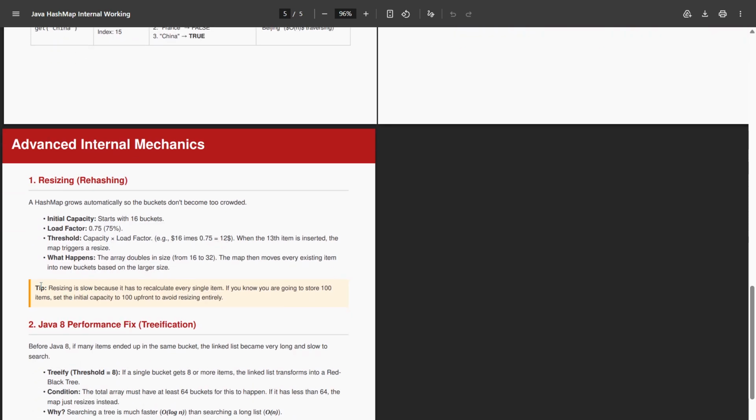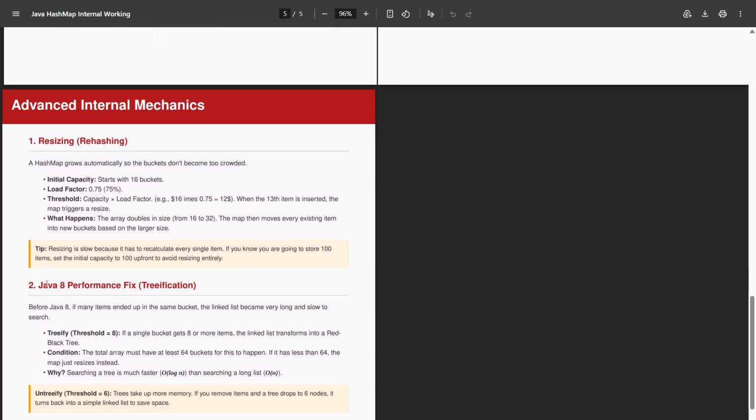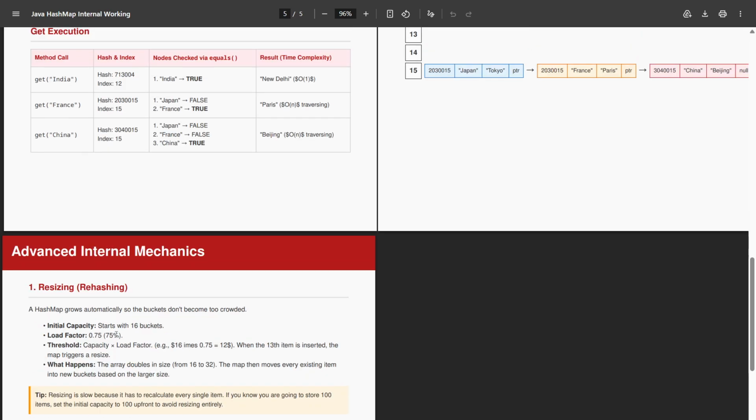In Java 8, an important optimization was done. It checks two conditions. Firstly, in a particular bucket, if there are 8 or more nodes, it will not simply insert in that bucket.